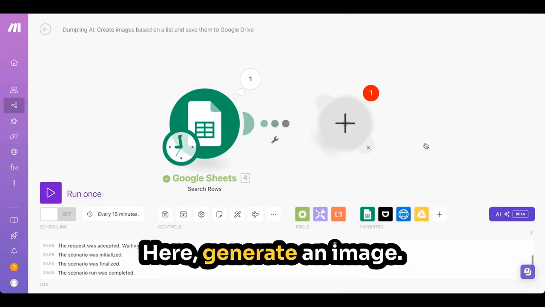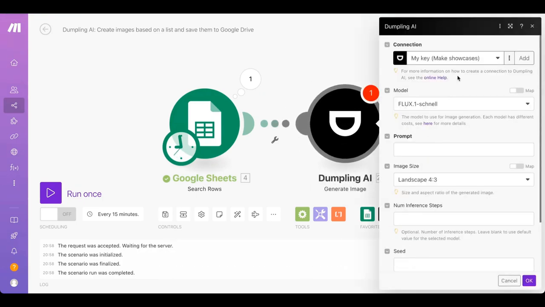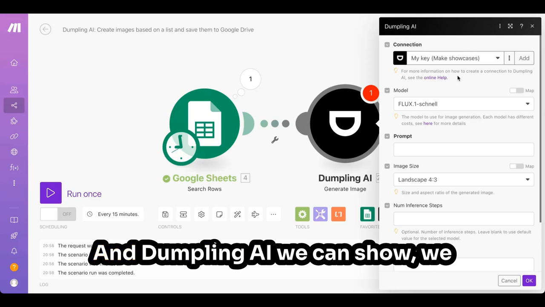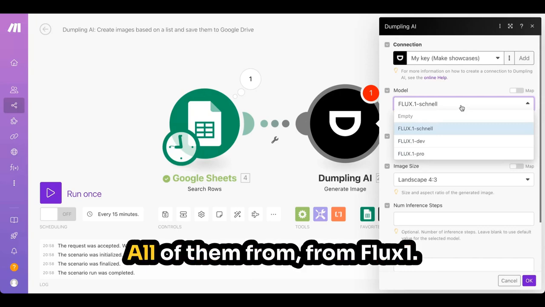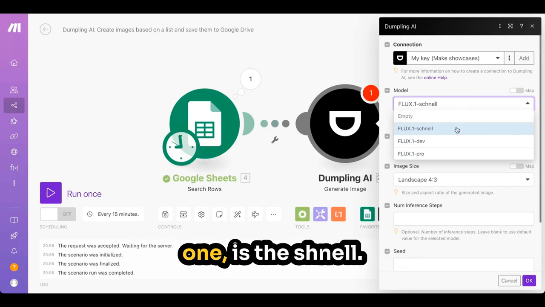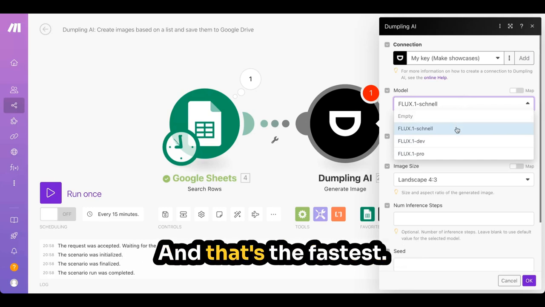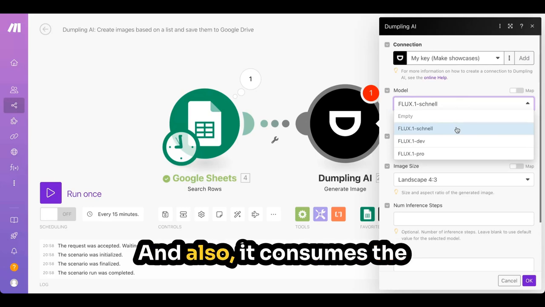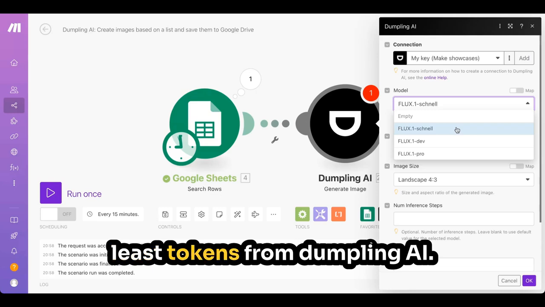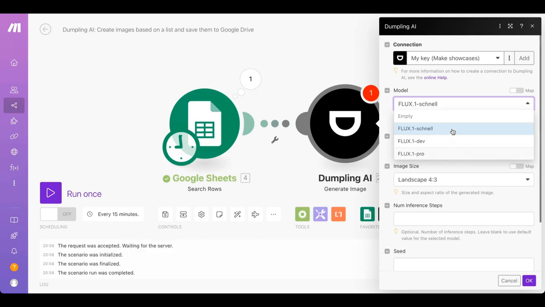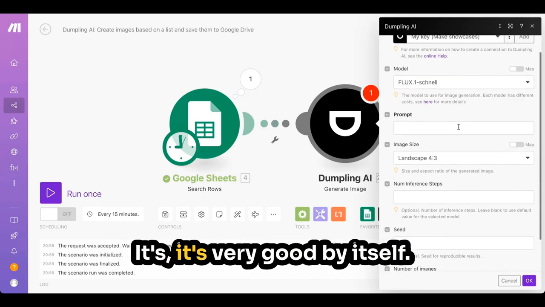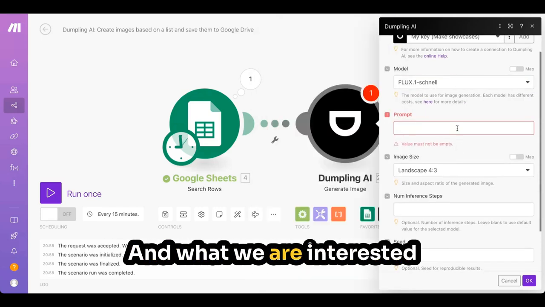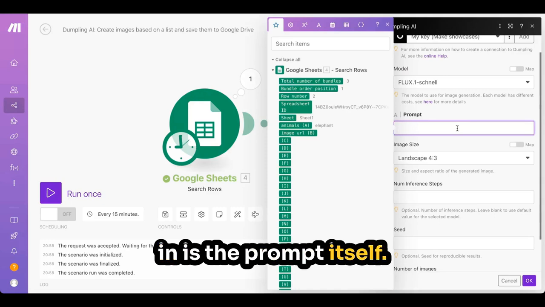Here, generate an image. That's what we want to do. In Dumpling AI, we can choose from 3 different models, all of them from Flux One. The first one, the default one, is the Schnell, and that's the fastest. Also, it consumes the least tokens from Dumpling AI. The rest of them take a bit longer, so I will use the first one. It's very good by itself. And what we are interested in is the prompt itself.